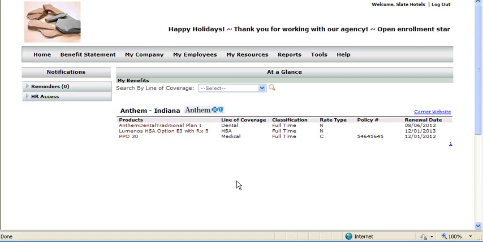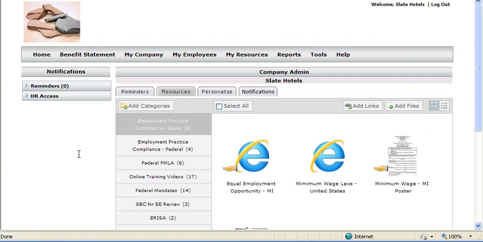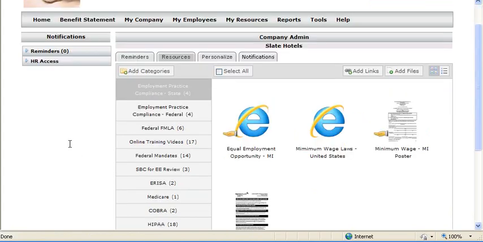But for this particular event, we're only going to be taking a look at the resources, specifically from a compliance perspective. Once I click on our resource tab, this is where I'm pointed. What we'd like to share with you today, after working with our own internal compliance group, is how you would use Basic Guru to share compliance information, documents, not only with your employers, but also with employees of a group.